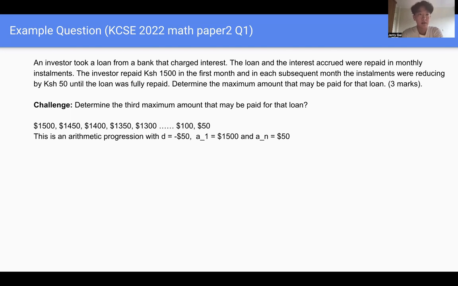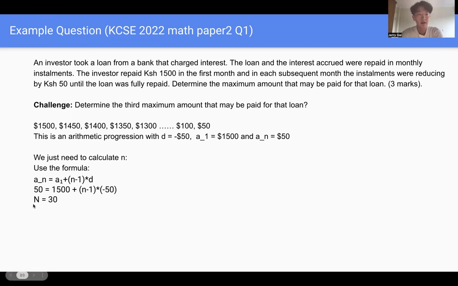So you can calculate the summation using both formulas. But before that we need to know n, right? Whether you use the first formula to calculate summation or the second formula, you still need n. So we need to calculate n. And we can use the original formula of an to calculate n. You know an, you know a1, and you also know d. Then the only unknown in this equation is n, so you can calculate it. Then we get n is equal to 30.